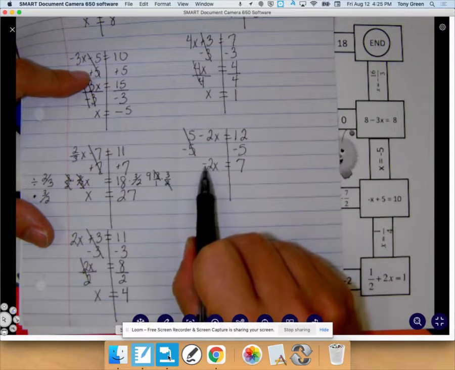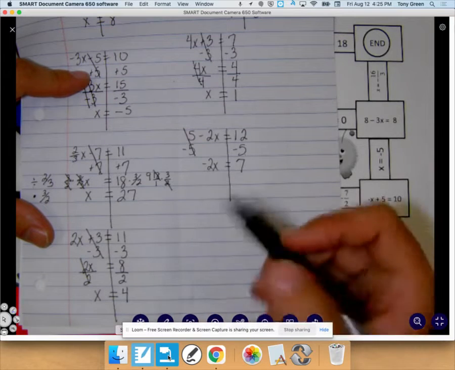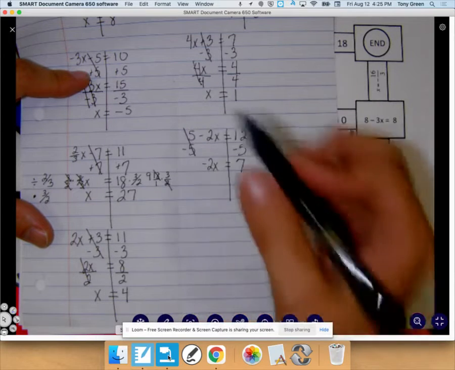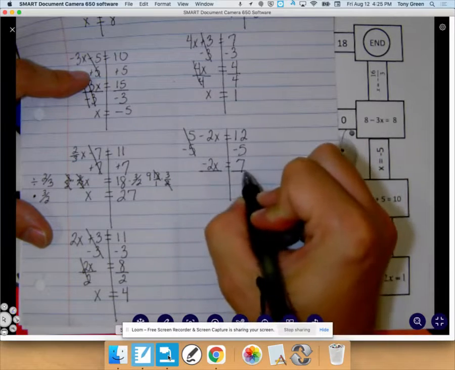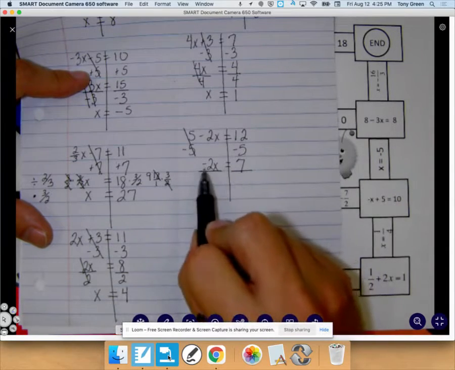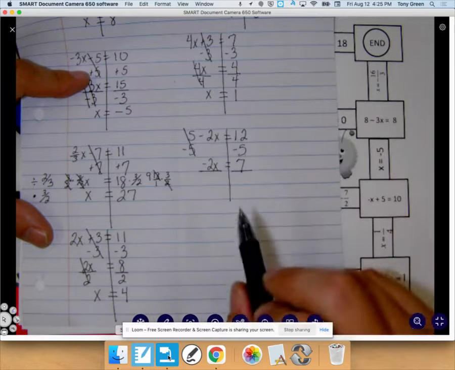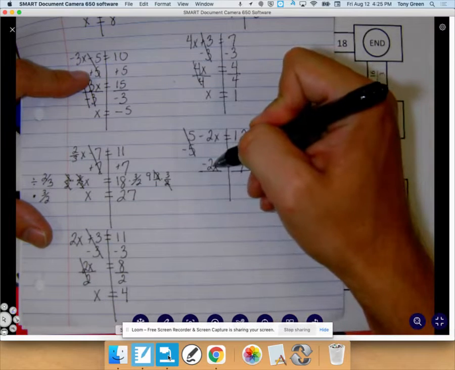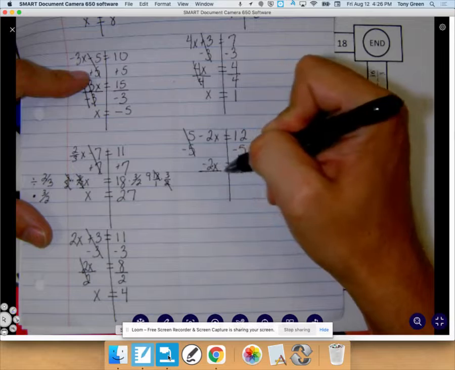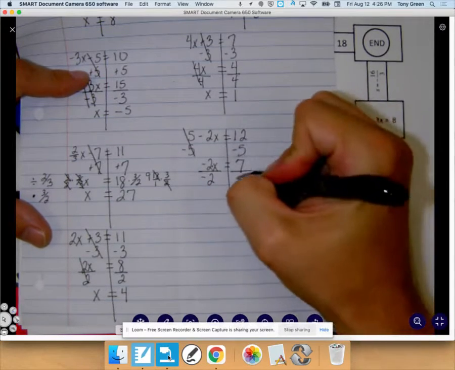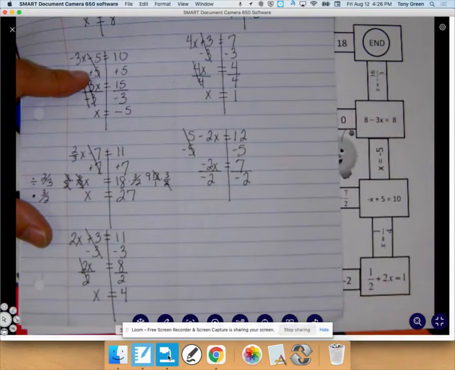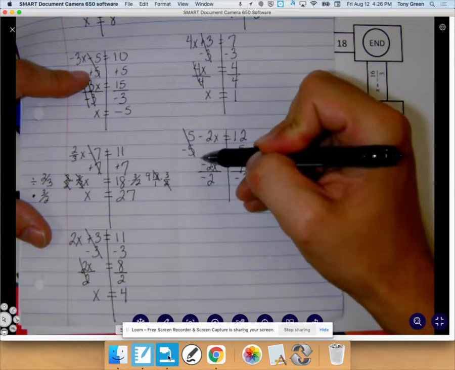So x times -2. We want to do the opposite operation. This is connected by multiplication, so we divide. So we want to break this connection on both sides. We're trying to get rid of a -2, so we want to use a -2. We're doing the opposite of multiply, which is divide, and we're trying to get rid of that -2 on both sides. You got to be careful to use that -2 so you can cancel out your negatives.